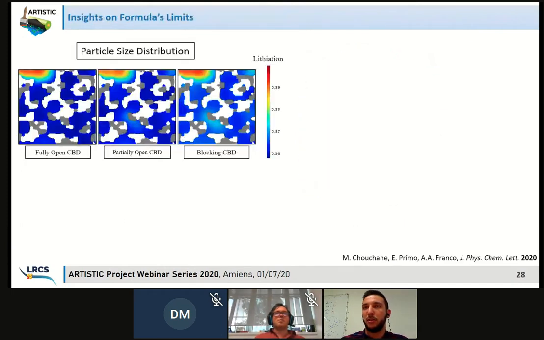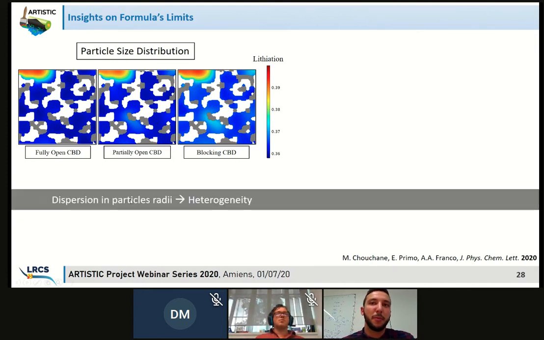But it will be more clear, I think, in 2D view. Here is a slice at a given point of the GITT simulation for each different hypothesis, where you can see that there is a dispersion in particle size radius. For instance, this given particle here is obviously smaller than this big one here, and it leads to higher heterogeneity in the bigger particle, because you can see that this big size particle is the one where there is a steeper gradient of concentration, whereas overall it's more or less homogeneous.